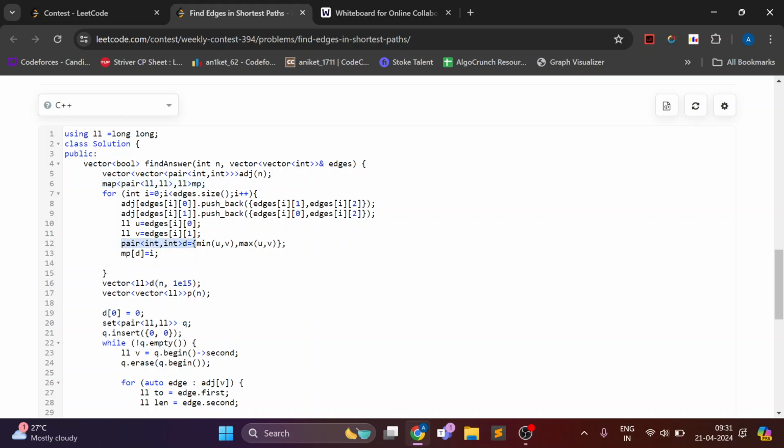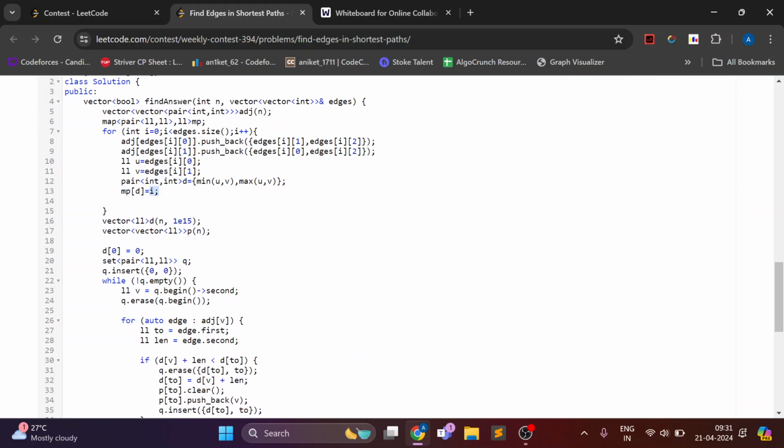So to map edges uniquely, what I generally do is make the first element the minimum of u and v and the second element the maximum of u and v, and I'm mapping that pair with i, the current index.